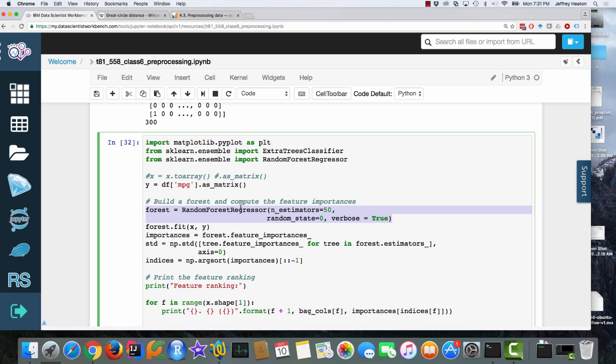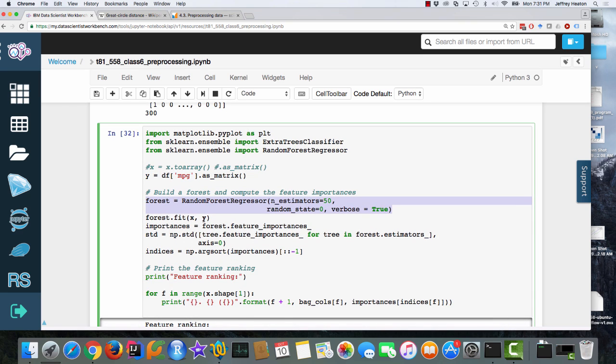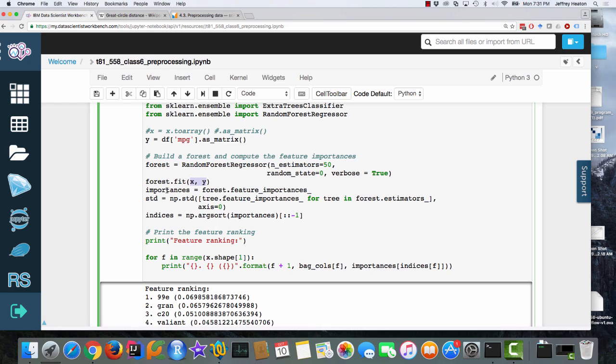When we get to ensembling, this is very cool because we can create a bunch of neural networks, a bunch of random forests, a bunch of gradient boosting machines, and just like the individual members of an orchestra, we combine them together and they produce an even higher, more accurate prediction. But I fit it, just like we do with the neural network, the X and Y. Importances, I now obtain the importances, and we haven't really looked at that before.